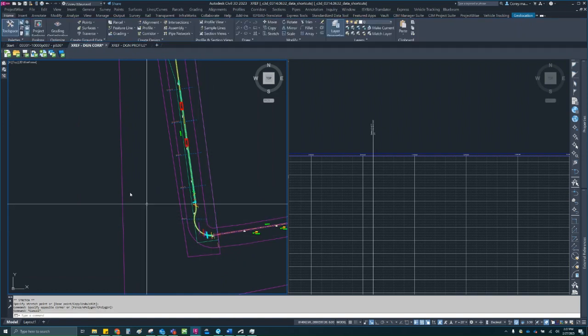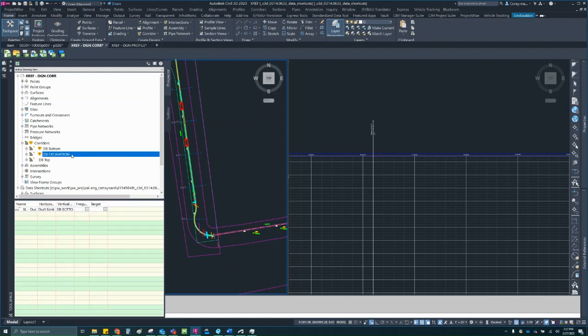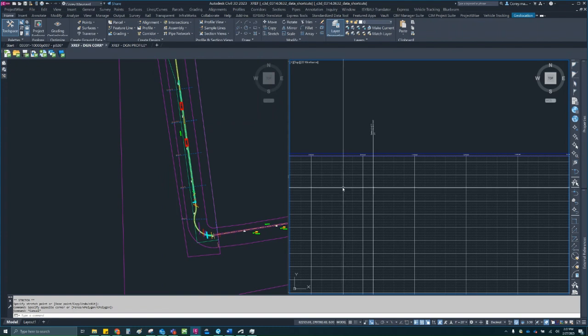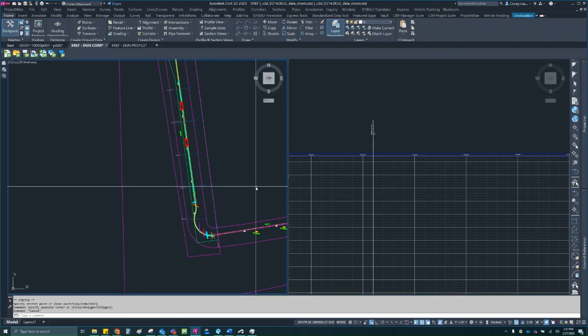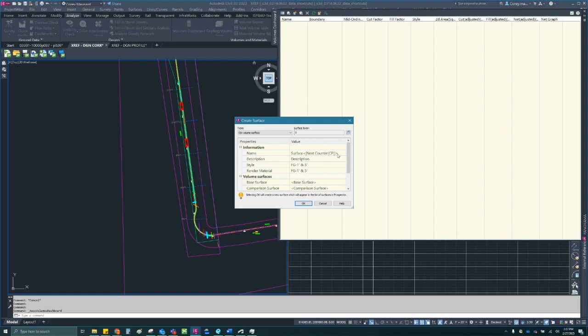On top of that, we're able to create, utilizing corridors, the excavation corridor, which essentially shows the three-dimensional pit that will have to be excavated in order to install the duct bank. And we can use that surface to measure a volume and tell us exactly how much excavation there is.